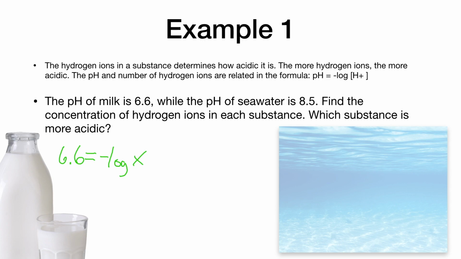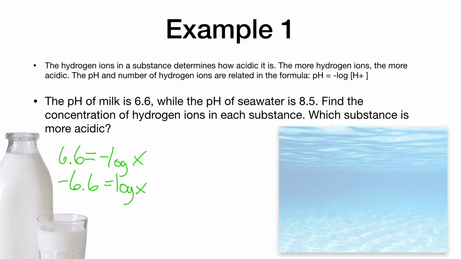Okay, so anyway, if you look right here, you see this whole negative log of X thing. Well, the problem is I don't want it to be negative. I need it to just be the log of X. And that negative changes it. So how do I get rid of a negative? Well, if I multiply or divide by negative 1, it's not going to change any values except for one little detail. See that 6.6? It becomes negative 6.6. And that's just going to equal the positive log of X.